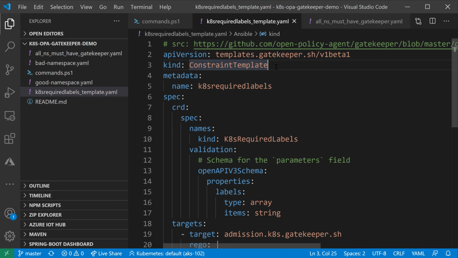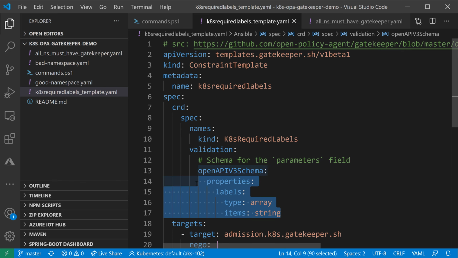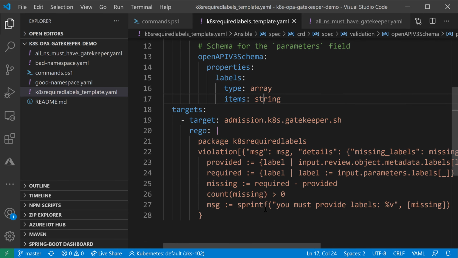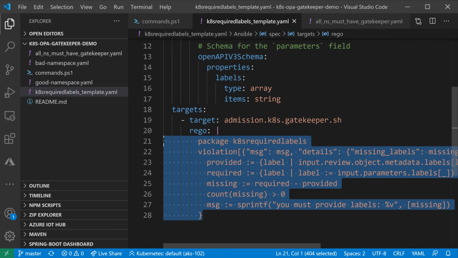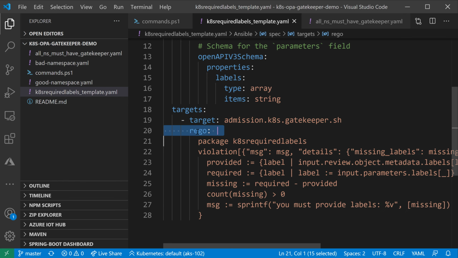The constraint template is one of the CRD objects that were deployed by OPA. This will define the parameters used inside the policy. Here we have an array of strings, and then we have the policy itself. The definition of the policy is created using Rego, which is the policy language used with OPA.